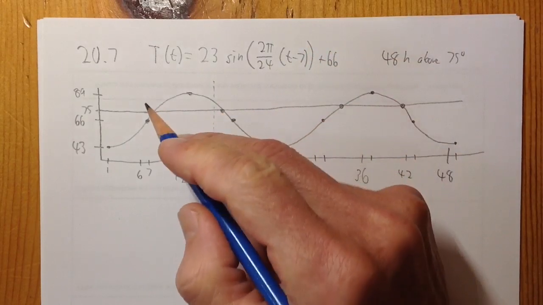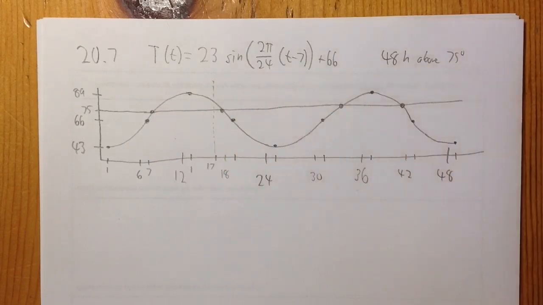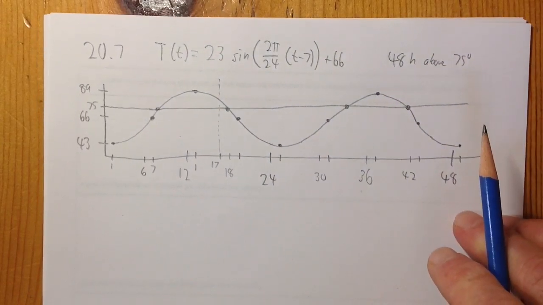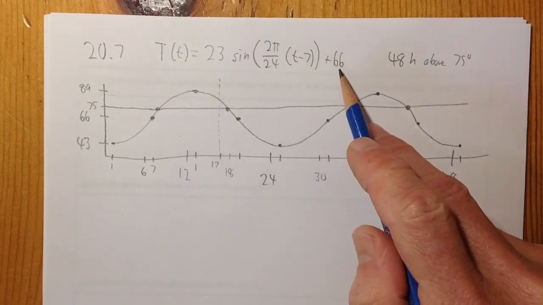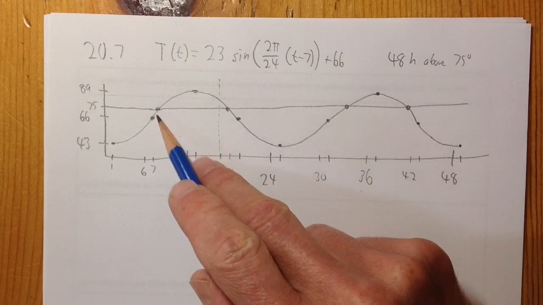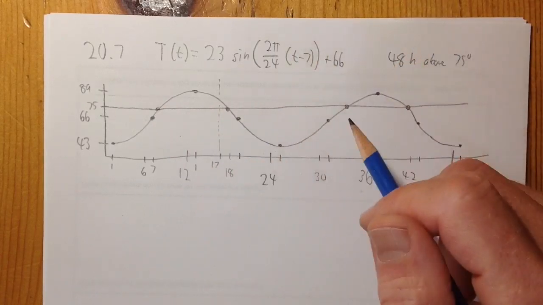So we need to figure out what time of every day it hits 75 degrees, what time in the morning and what time in the afternoon. That's the goal. And then we got to figure out how many days and when it's going to stop. It probably won't stop exactly. Okay, so what we got to do is set this equal to 75 and figure out those 2 points. One of them is the regular solution and then the symmetry solution. Okay, so we got to use a unit circle, all that kind of stuff.